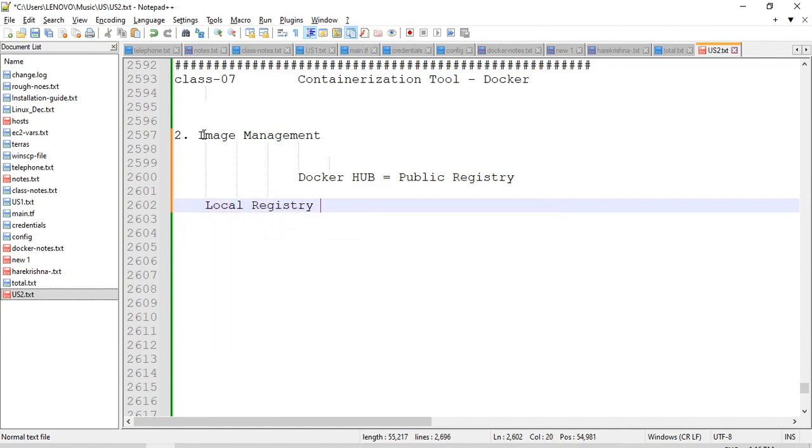The local registry means only up to your server. The public registry automatically connects to your server's local registry. So whenever you create a container with the help of any Docker image, first the Docker daemon goes and checks in the local registry. In case it's not found, then it will retrieve the image from the public registry, which is Docker Hub.